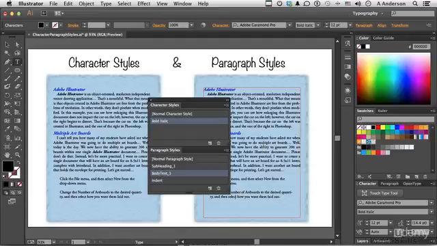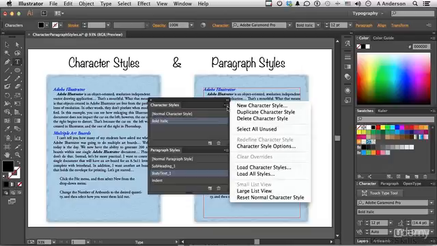This program is document specific. If I open up a new document, those things won't be there, and I want to use them in another document. So that can, in a sense, be frustrating, but actually it isn't, because there's a very easy way to get them. If you go to this button right here and you click it, one of your options is Load Character Styles. Now, if you select that option, it is going to ask you for an Adobe Illustrator document name. Like this one is character paragraph styles.ai.